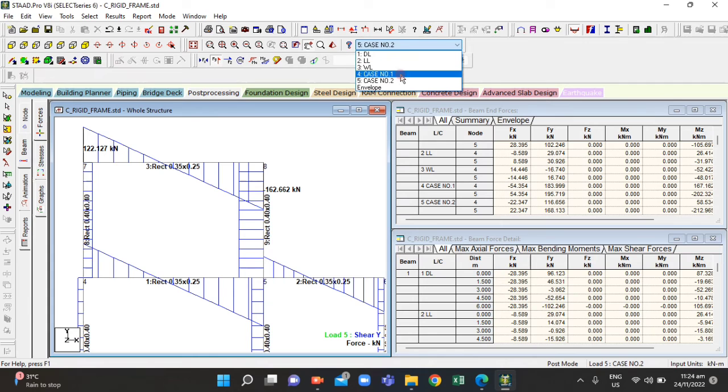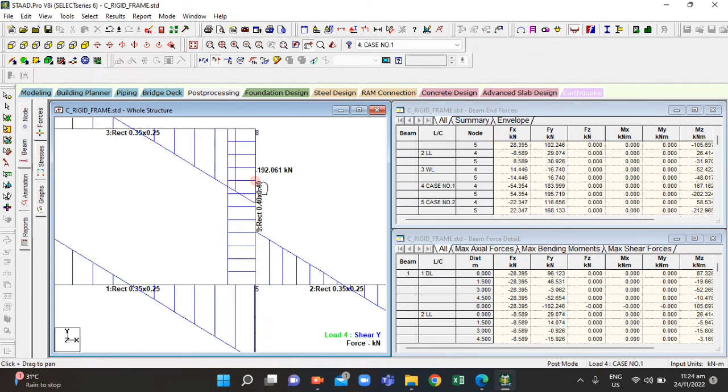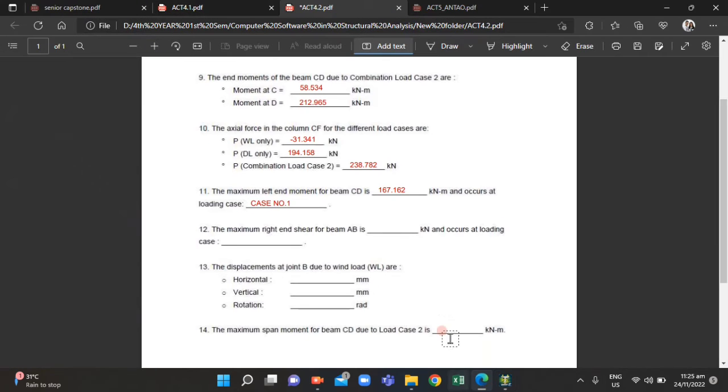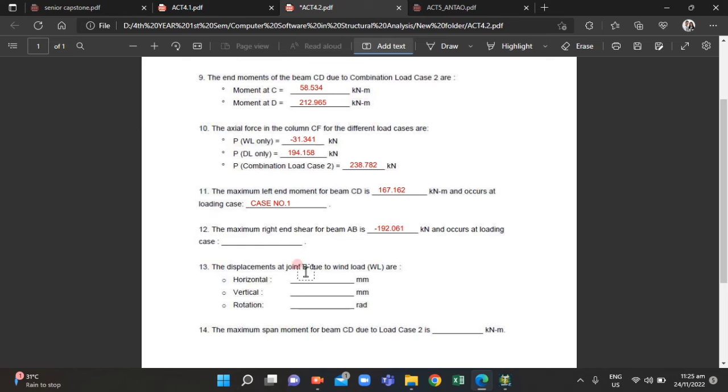So you can see, it's still load case number 1 with the maximum right end shear, which is negative 192.061. Am I right? Yeah. Then next, it occurs at the same load case as where the maximum left end moment occurs for CD, so case number 1.